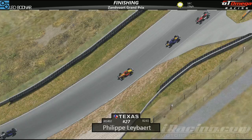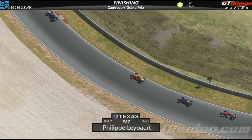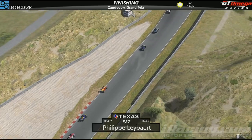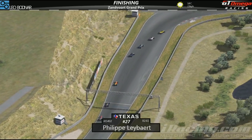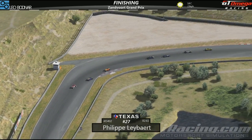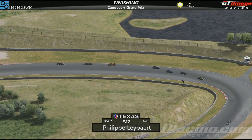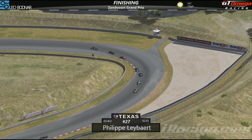And so next week, Philippe, it looks like we're at Brands Hatch Grand Prix circuit, which is a favourite of mine, but not with everyone I know. How are you looking forward to that next week for the Skippy, Philippe? Well, it's one of the most fun tracks of the season, I think.